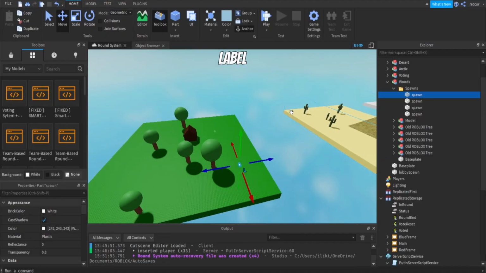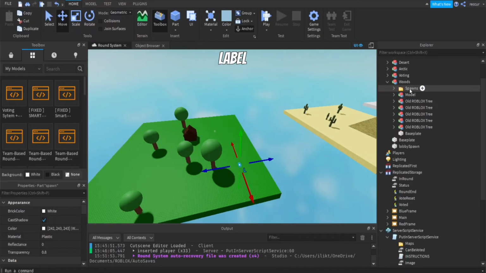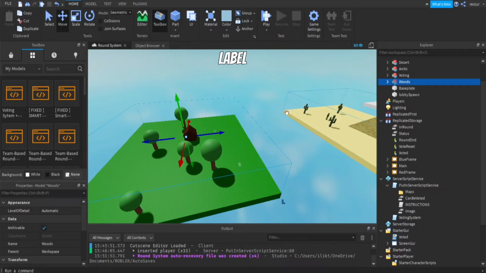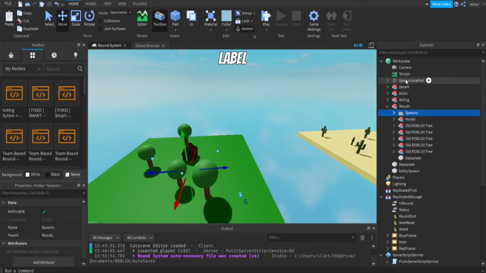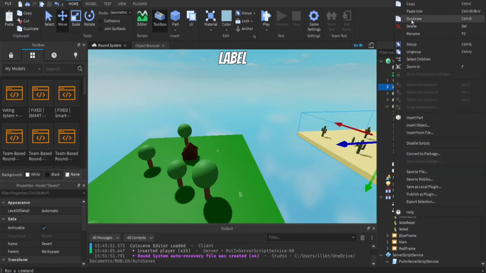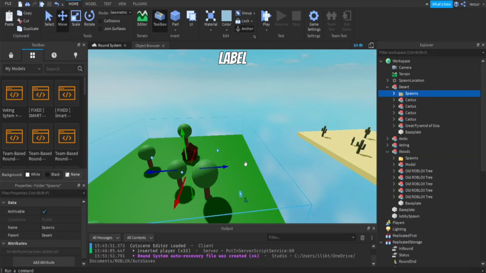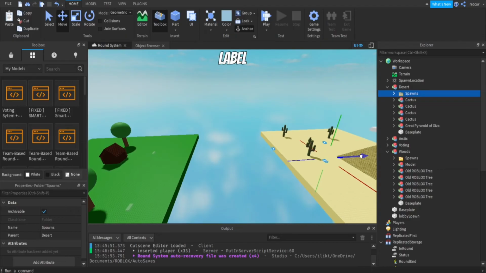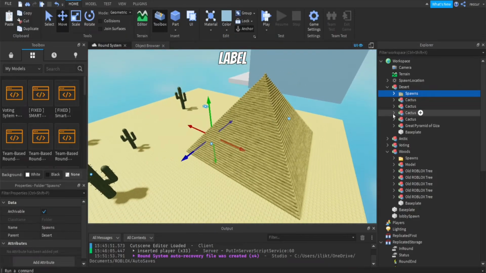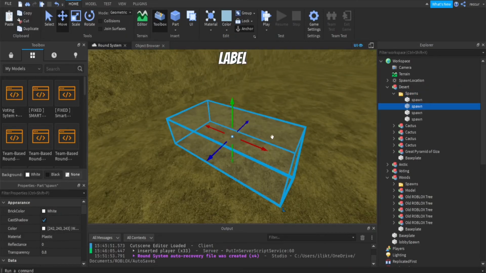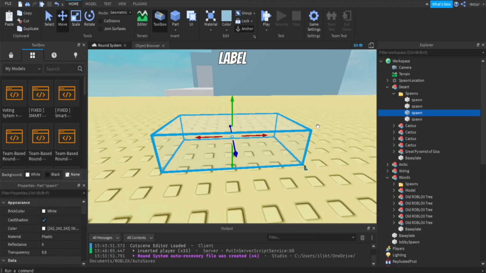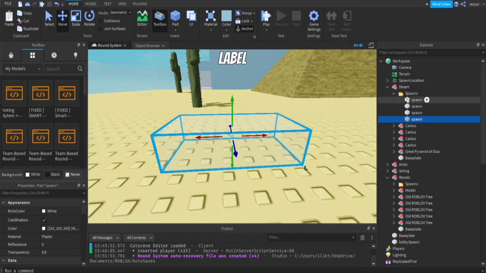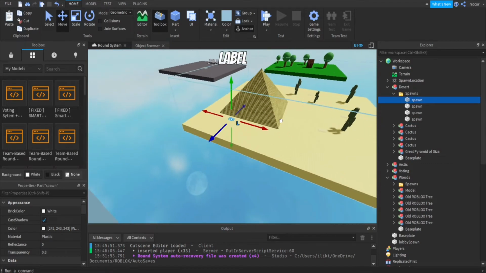And this you just want to repeat for every map you have. So you have the spawns for this map right here, the woods. Then you want to duplicate this into your second map, and so on. Pretty much do this for every single map you have. So we have this. You want to move this out, of course, because you don't want anyone spawning here or there. Okay, all right, this is good enough.